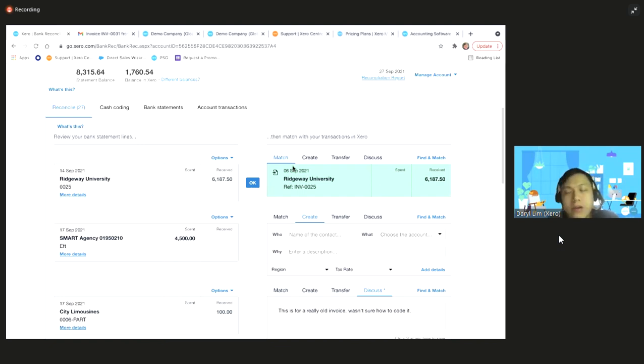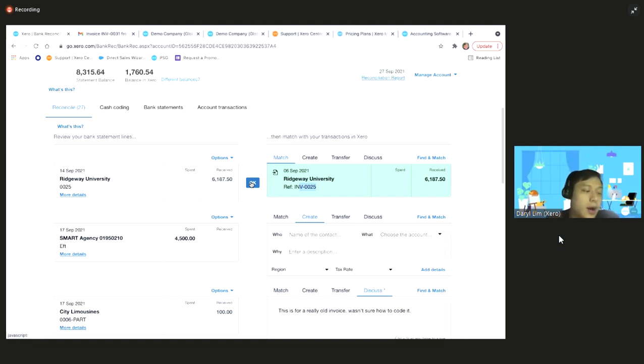And Xero makes it very, very easy to do your bank reconciliation. We pull certain key numbers, for example, we base on the invoice amount, okay, counterparty's name, invoice number. If it matches, we will prompt you in green if it's a perfect match, and you can just click OK to reconcile. And what happens when you click OK is a couple of things happen. One is you acknowledge that you've been paid. So in Xero, the invoice will be, instead of awaiting payment, the status will be paid, right? Your customers will stop receiving the invoice reminders as well.